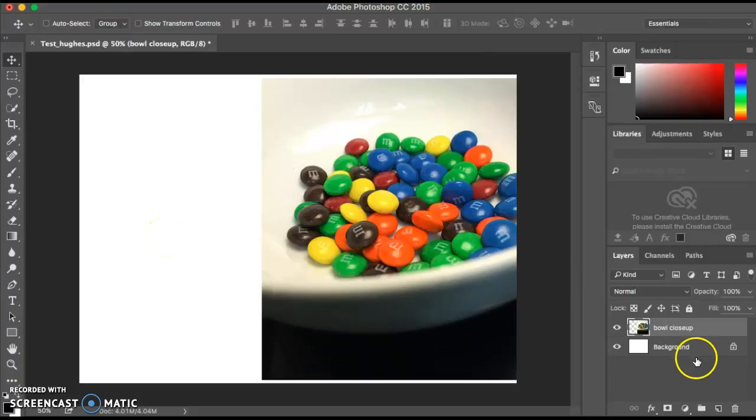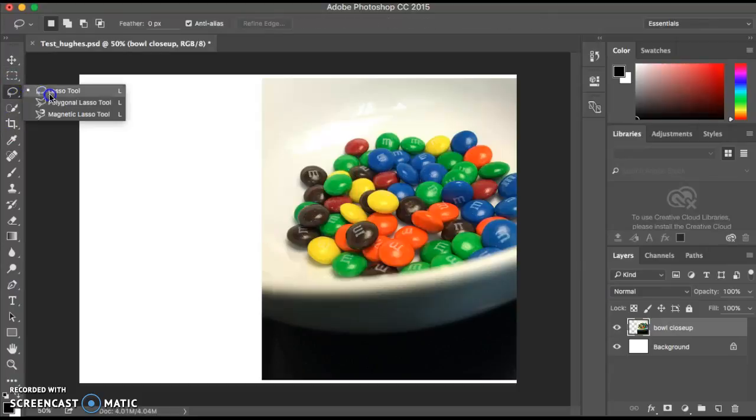Okay, so we have our image, we have our background. Now we probably want to create some kind of effect on the image, and I want you to experiment with some of these tools and see what you're going to give to me as your exercise 1. First, I'd like to select, using the lasso tool, which is a selection tool, this area here.